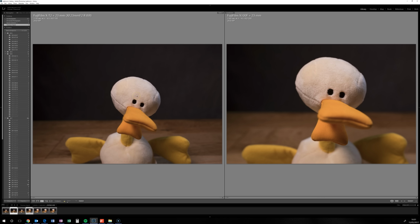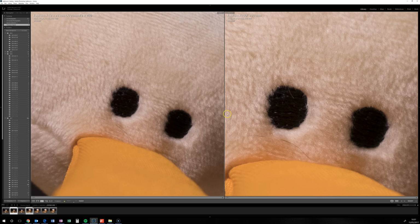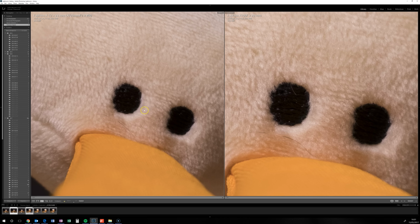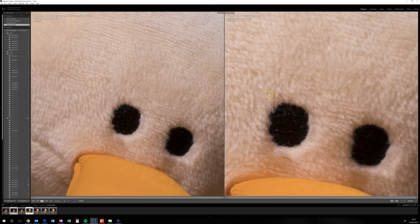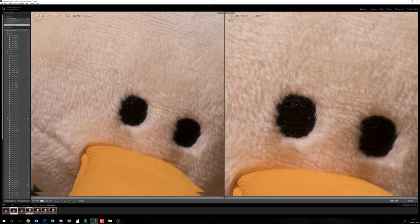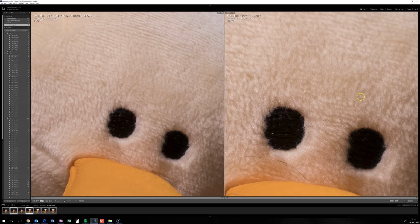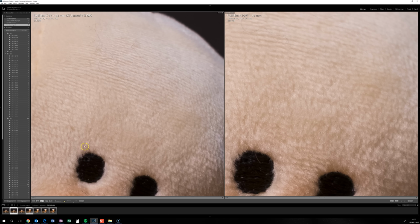Stopping down the lens to f4.5, you'll see a remarkable difference in how both lenses perform. So if we quickly zoom in, you'll notice how both lenses sharpen up really well, especially the X100F. At these apertures, it looks to me like the X100F is actually slightly sharper. You're seeing a little bit crisper detail on the X100F compared to the X-T2, but it's not a huge amount. It's noticeable, it's there, but it's not a huge, huge amount. It could be just the fact that I'm shooting closer with the X100F than I am with the X-T2, so that could be leading to it.